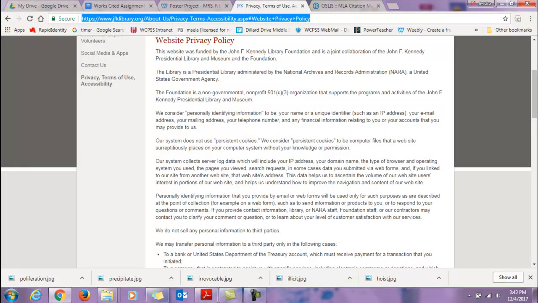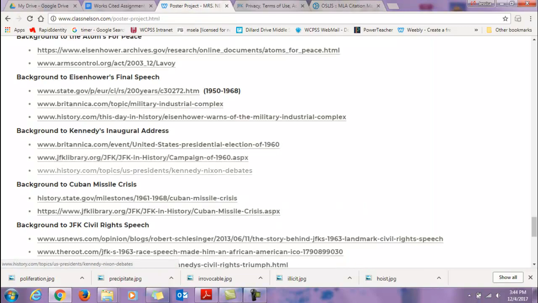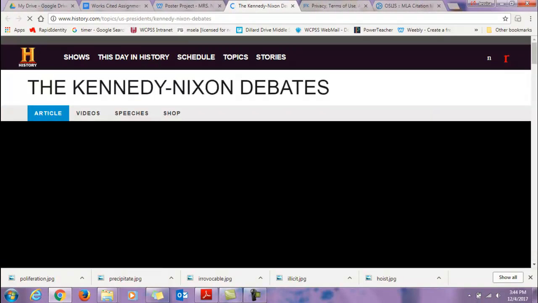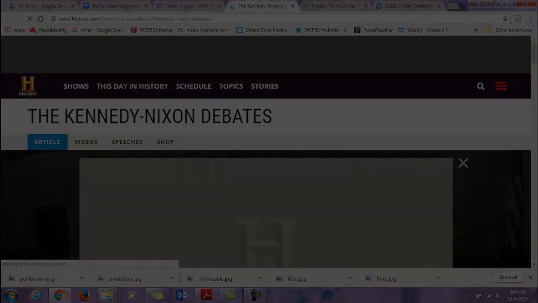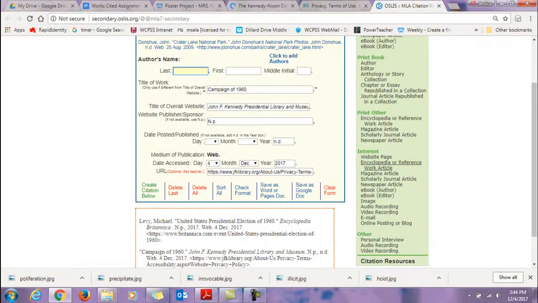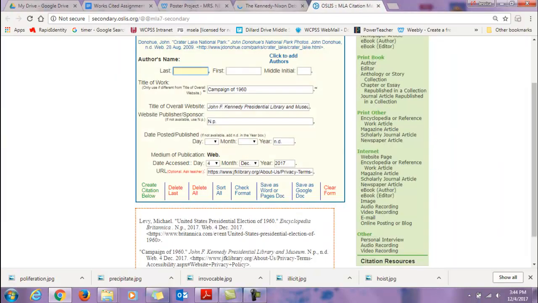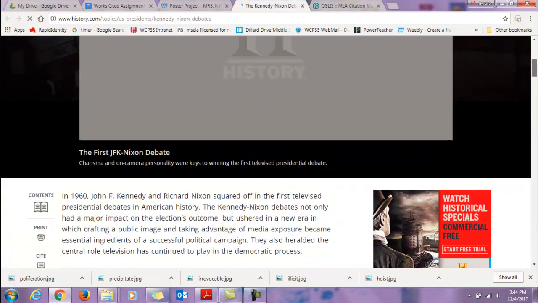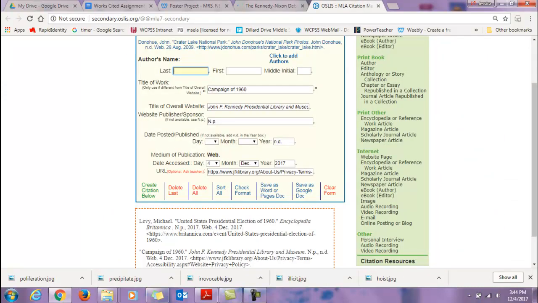And finally, I'm going to go back, copy and paste that URL, and create the citation below. Now for this particular speech and president, I had 3 citations, so I still have one more to cite. Once again, this is just a simple website. So I'm going to look to see if the information written on this history page has an actual specific author. I don't see one, so I'm going to leave this blank.